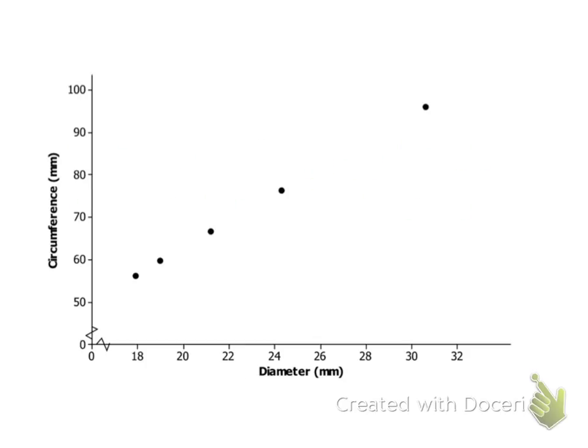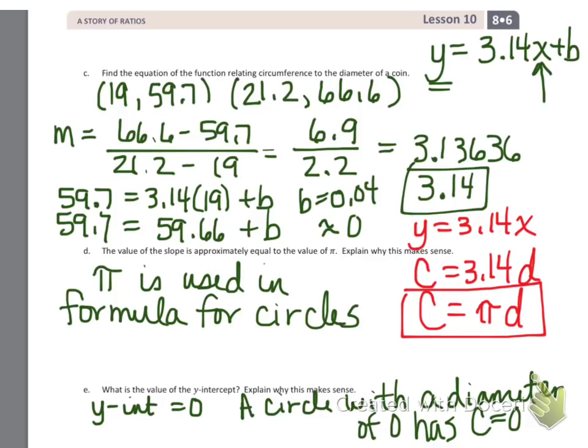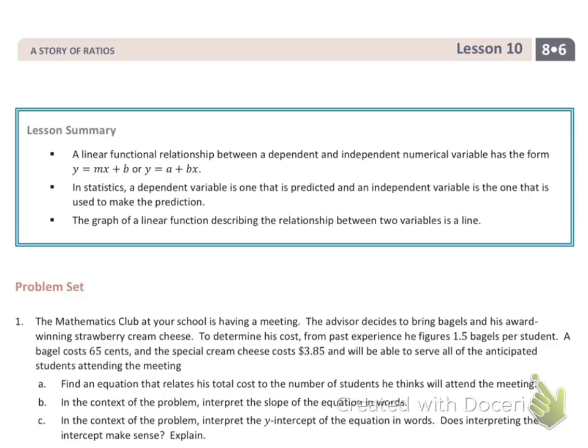Okay, so if we extended this line here, it would intercept at 0, 0. Now it's not looking like it would on this graph, but that's because of the issue here with how we've drawn the scale on the x and y axis. But the y-intercept is actually 0. Okay, so let's summarize this.